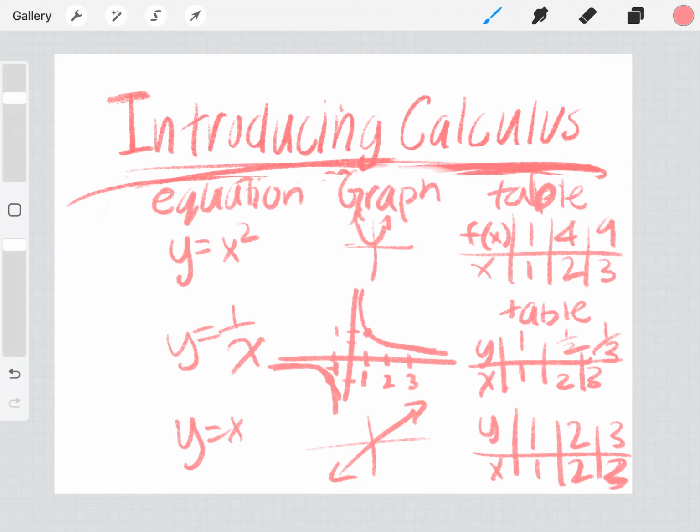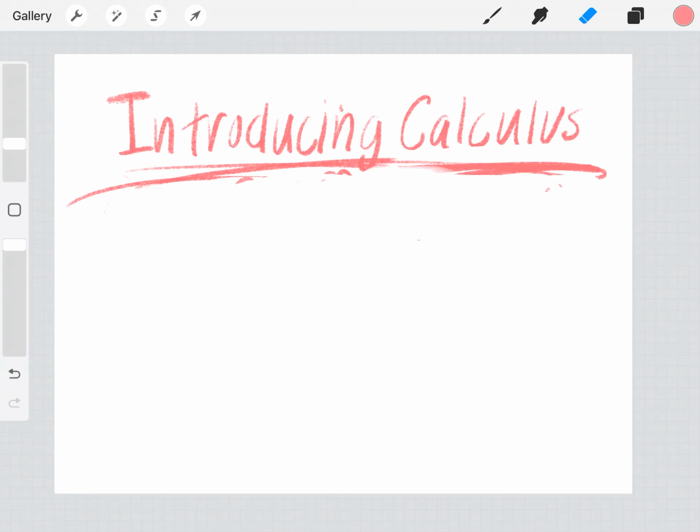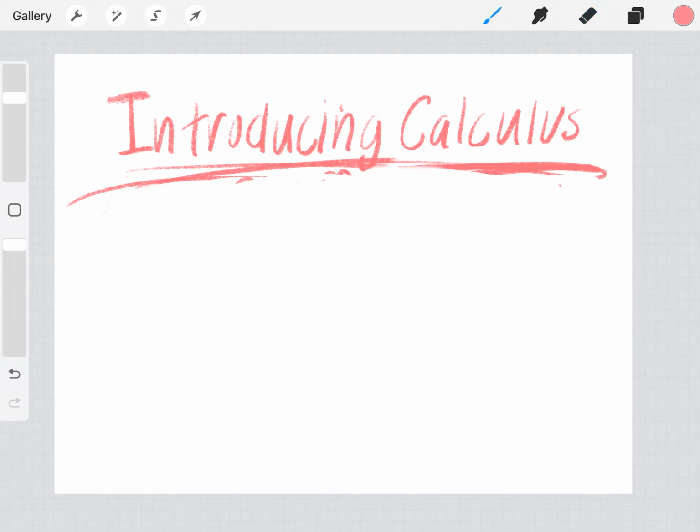1.10 is all about exploring the types of discontinuities. But to understand what discontinuity is, you need to know what continuity is. Right, so let's define continuity at a point, which is 1.11. Okay, basically for a function to be continuous, there's only two things that need to occur. It has to have a limit, and the limit has to equal the value of the function at that point. Okay, so the limit has to exist, the function has to exist at that point, and they have to be equal. Alright? So what are the types of discontinuities?